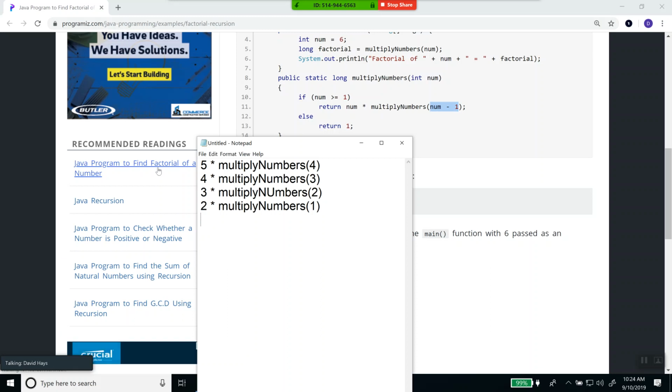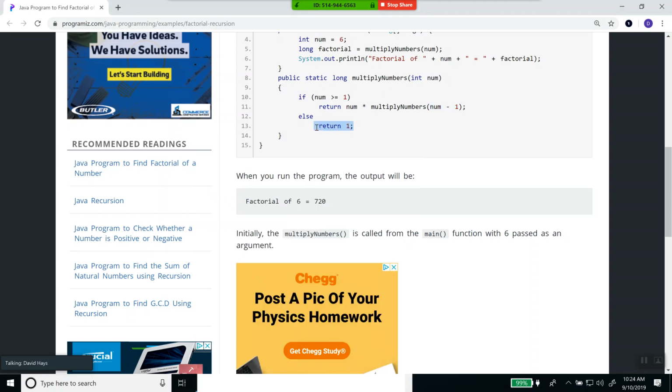At the next call, since this is only when it's greater than or equal to 1, we get down to the next one, where num is equal to 0.